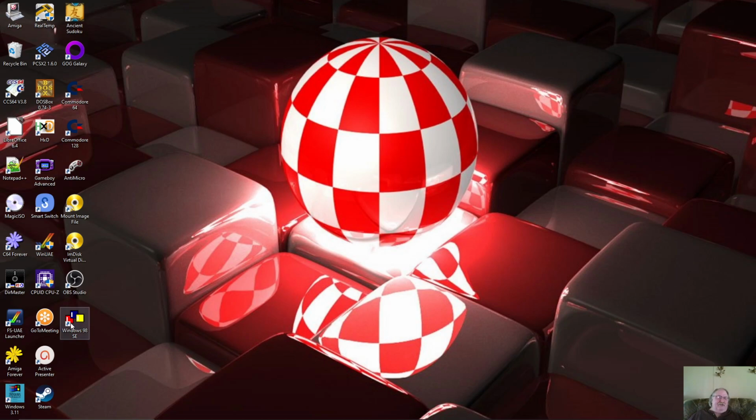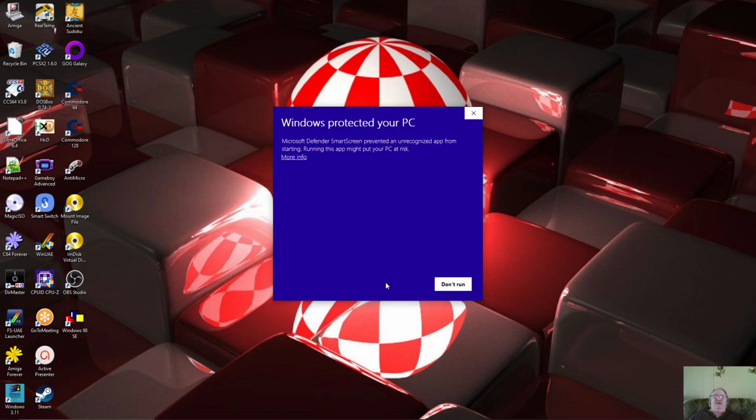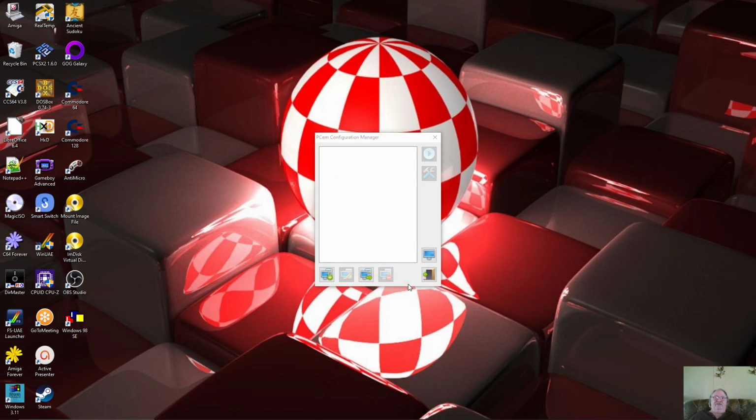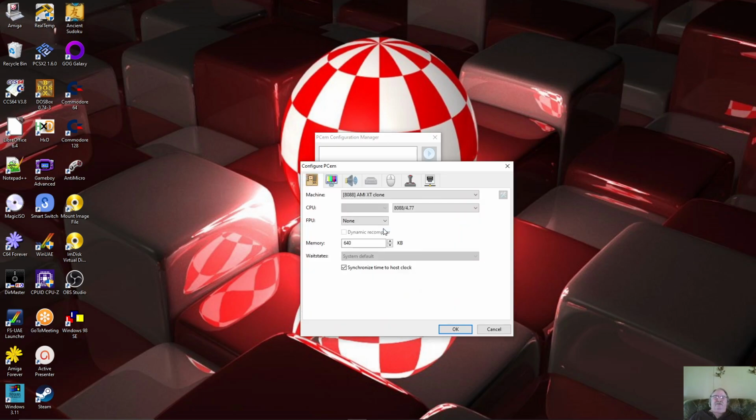Okay, double click the icon you just created, shortcut, to bring up the configuration of PCem. My PC says it's an unknown publisher. I'm going to tell it to run anyways. I only got to tell it once. It remembers it next time. Okay, there are no configurations in the box up here. We got to create one. So go to New down here on the bottom left and type, we'll call it Windows 98 SE. Click OK. It'll take it a second, then it'll go to the configuration screen.